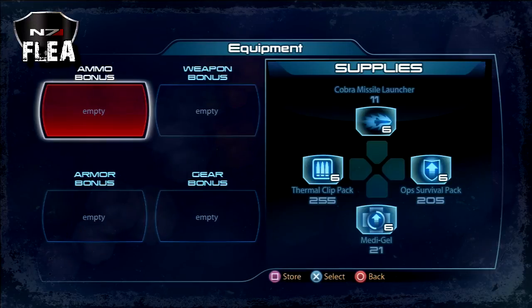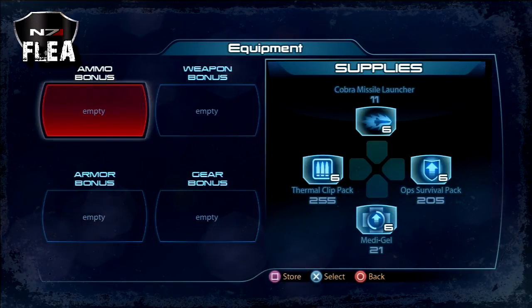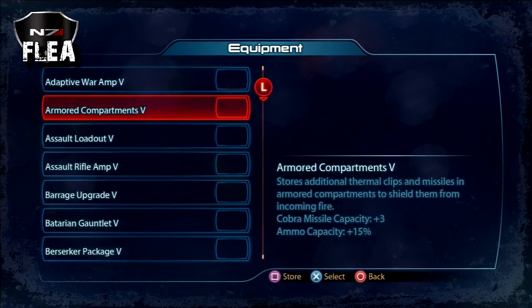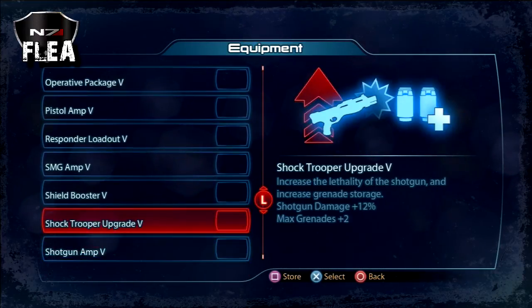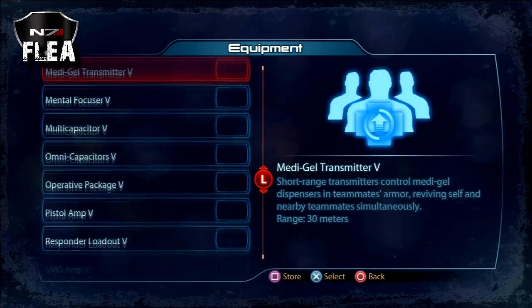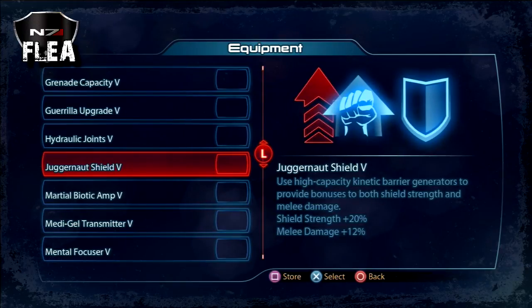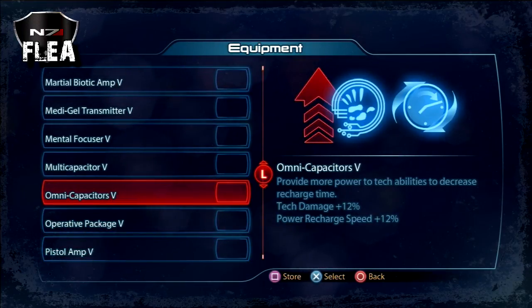Equipment. Yes, equipment. I almost forgot this. So, gear bonuses. Alright, I either use shield boost. Okay, so let's go down here and have a look. I either use shield boost to get the 30% extra shield. I use juggernaut shield, which is the shield boost and the melee damage. Or I use the omni capacitors, which is tech damage and power recharge speed.